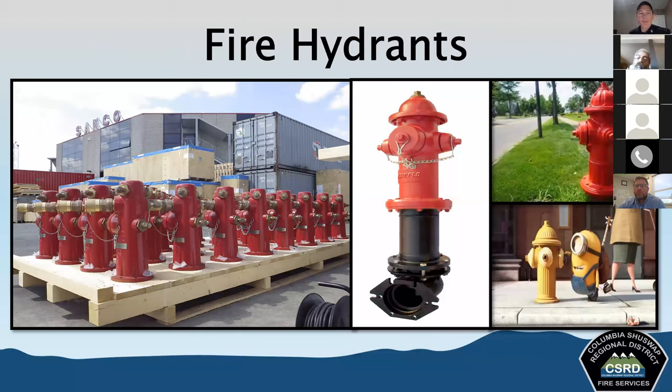So now we get into where it actually starts coming into our field with fire hydrants. So fire hydrants are the most dependable source to provide us with water for firefighting purposes. They provide a constant volume of water at a constant pressure. They're installed both on public and private water systems. They consist of an upright steel casing, the barrel, and that's attached to an underground distribution system. They're equipped with valves of their own. They have various sized outlets, and typically we're working with a national standard of thread so that we are able to access it. We have adapters we're able to put on for them, and the threading is fairly universal for them.